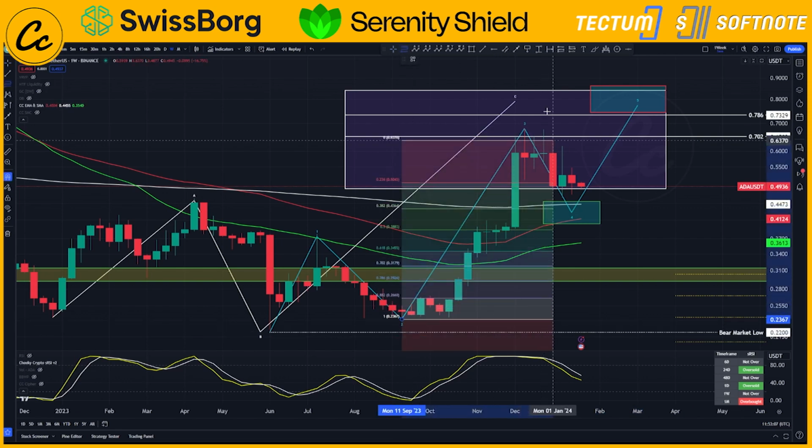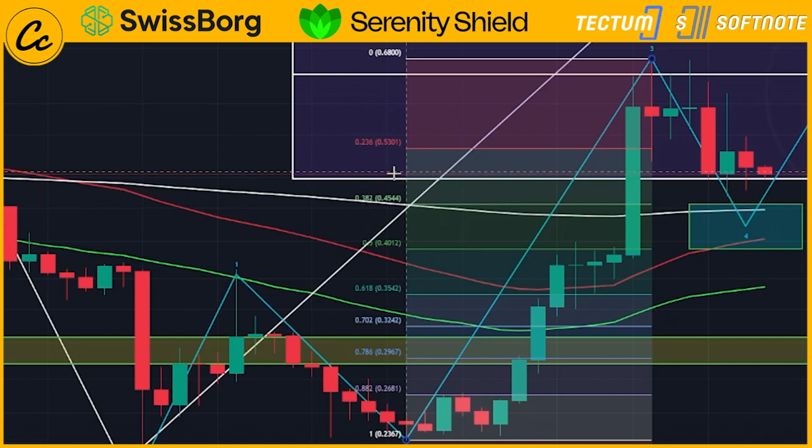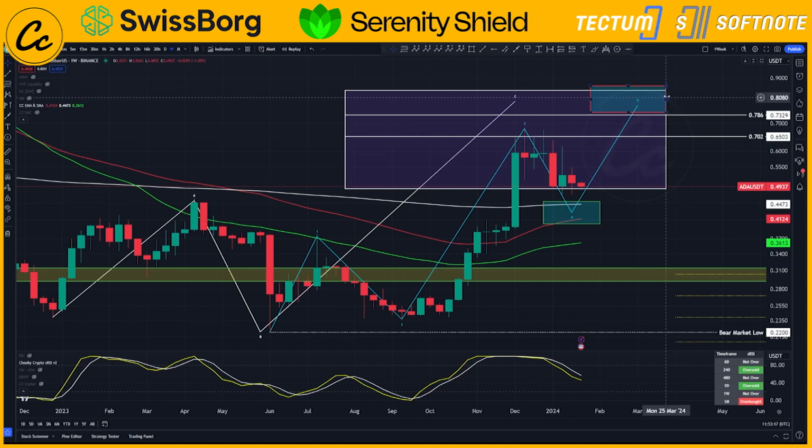Now, for that wave 4, you simply take the wave 2 low, the wave 3 high, and it gives you your area between the 38.2 and the 50% retracement levels. Once again, giving us the idea that this push to the upside is still the possibility. Well, we can see the weekly stochastic is resetting. Should we see the weekly also in the oversold territory, giving us that possibility, perhaps probability, of that fifth wave push to the upside.